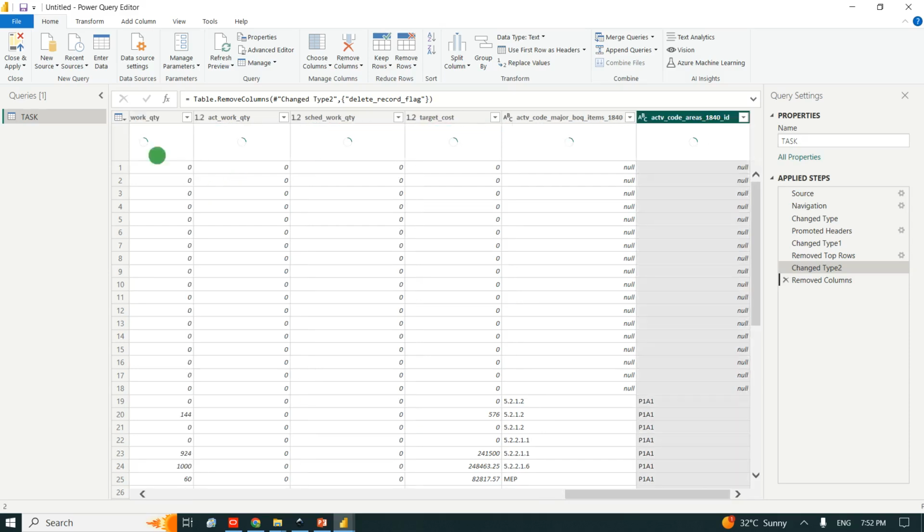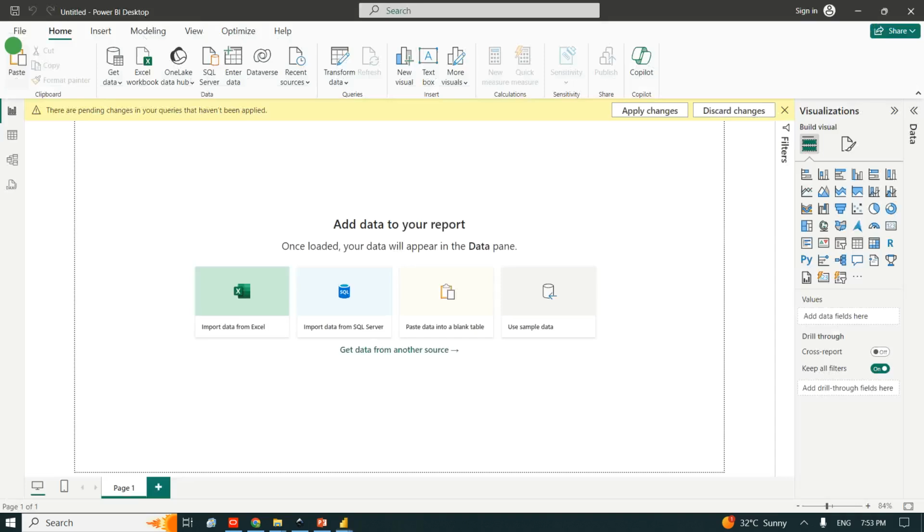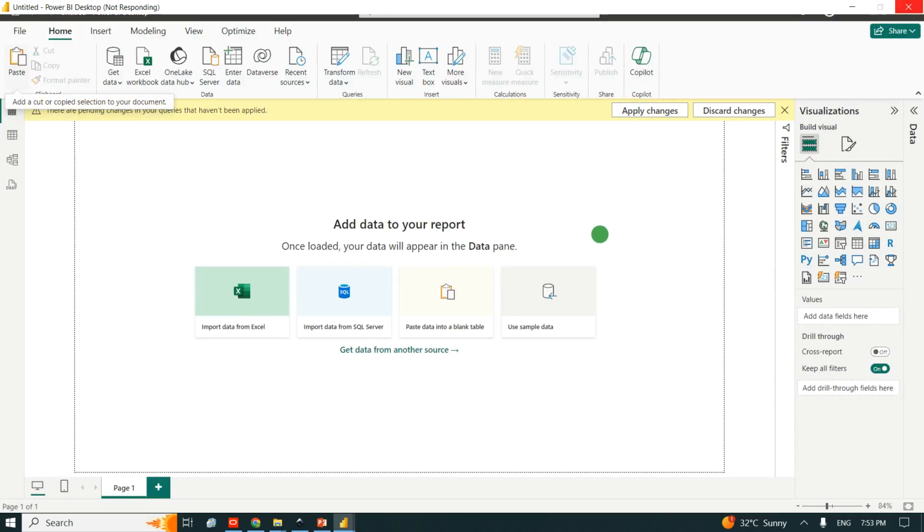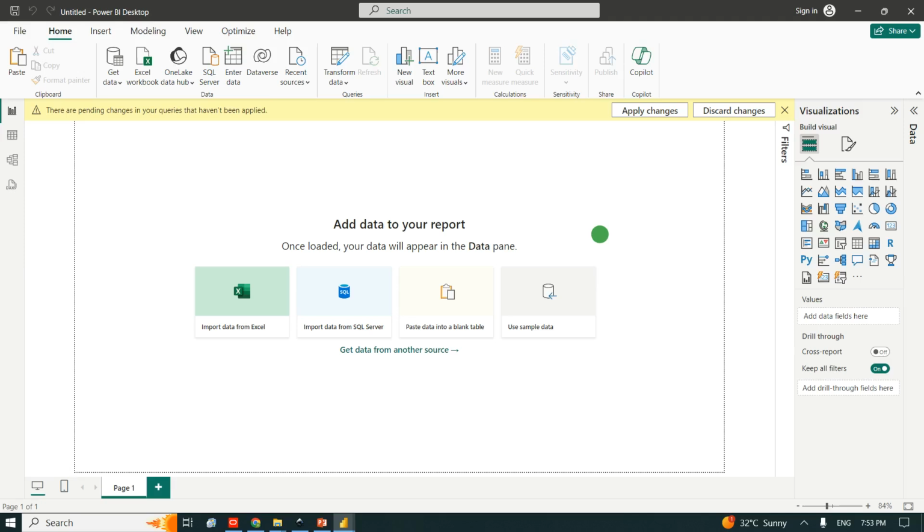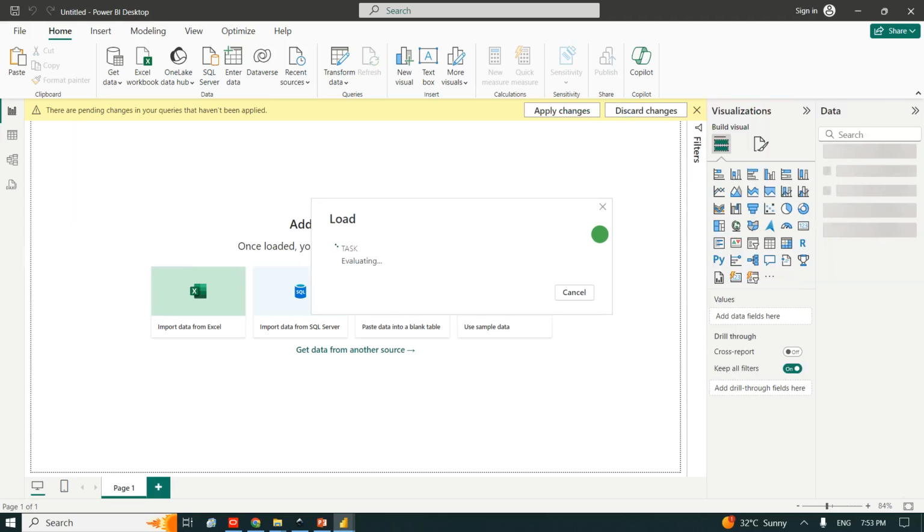Okay, so next thing I need to do, I will come down here and I will click close and apply. Okay, I'm done with my transformation. You can see it's quite easy to transform data. I will allow Power BI to transform it and save it for me, then display it on my sidebar where I can now progress with the next step. Okay, so let's wait for Power BI. You can see it's creating all the connections and all the models, and it's trying to load it for me. Okay, enjoy Power BI automation.